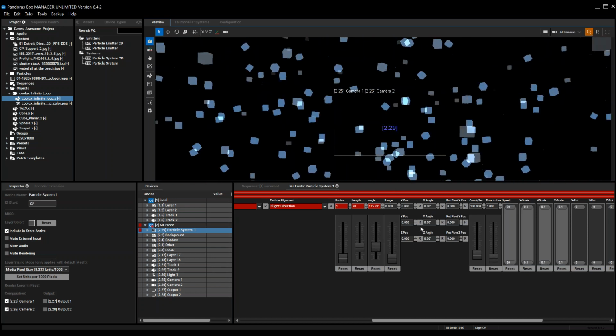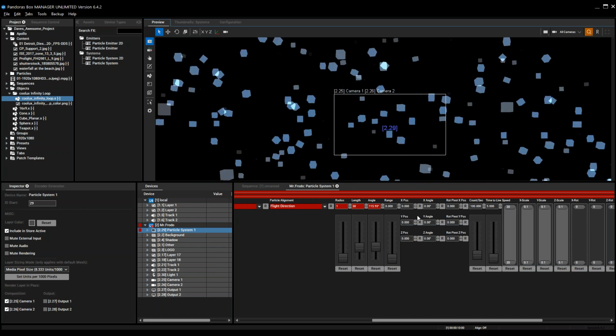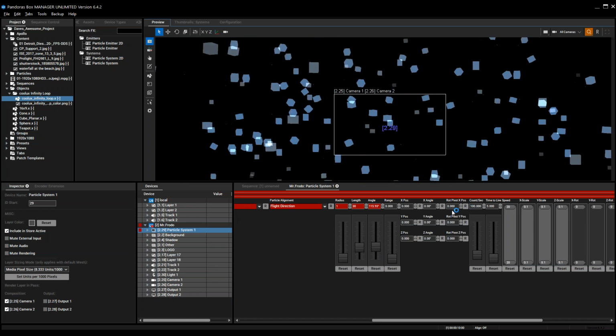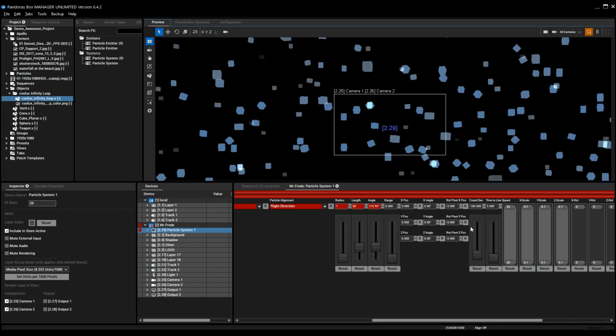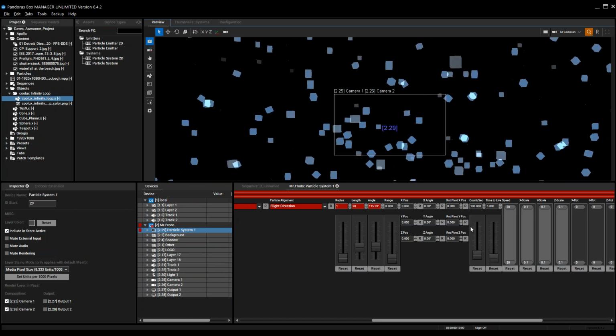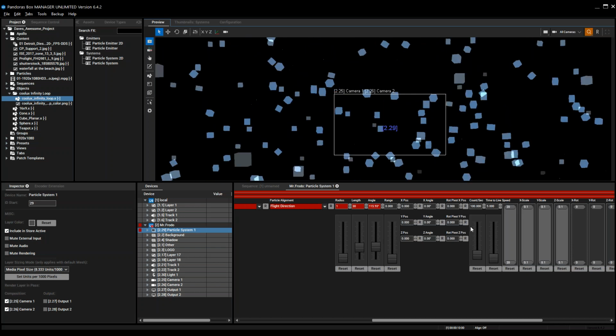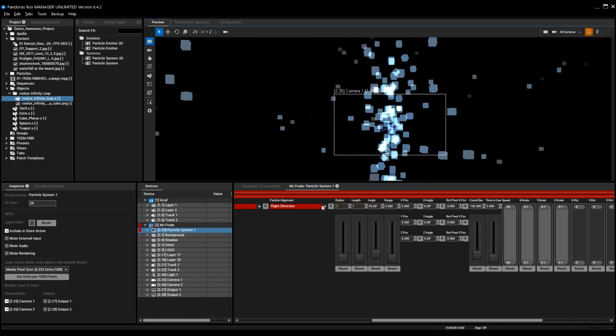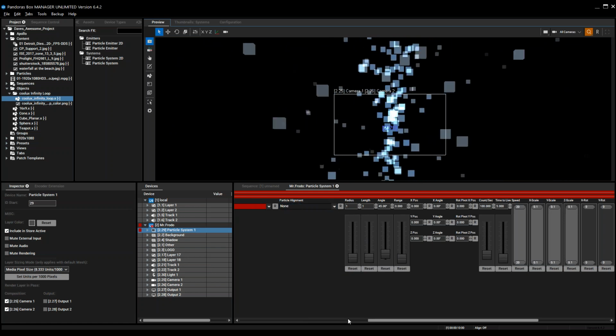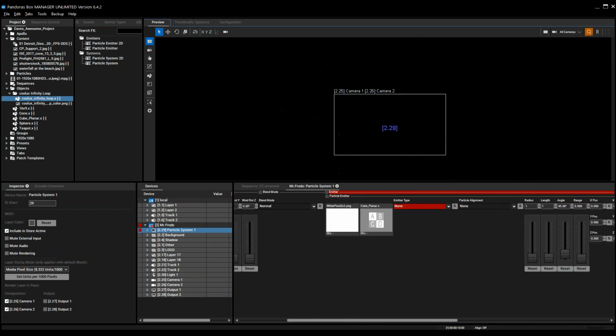Again, there's X values, X position, X angles. You can also change rotation pivots, so you can really start manipulating how and where these particles come into existence inside of your 3D world. So I'm just going to reset some of these things back down again.